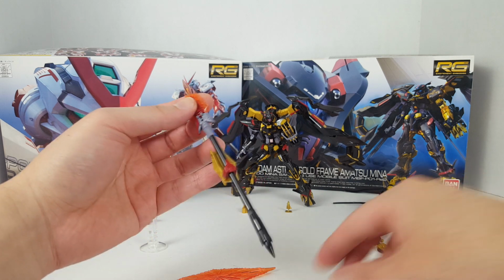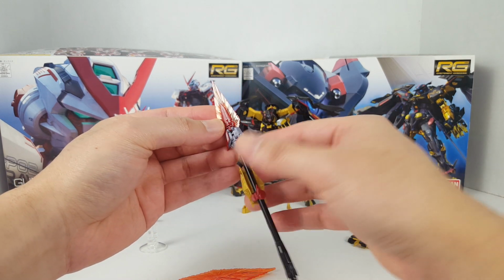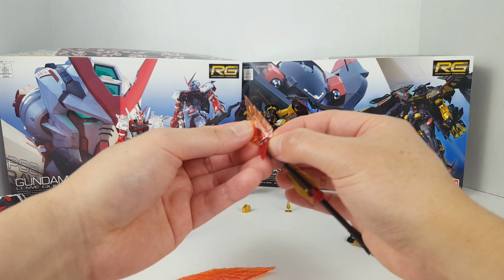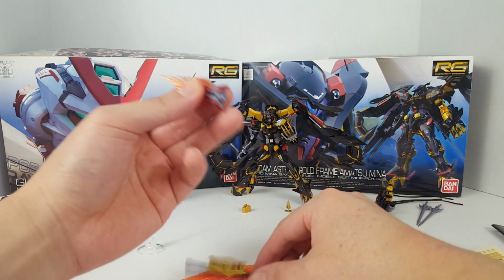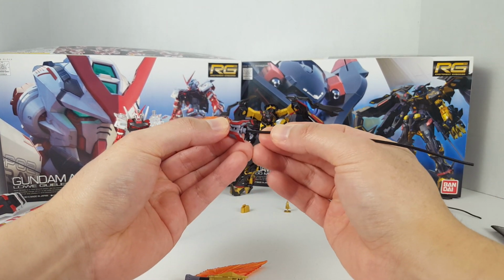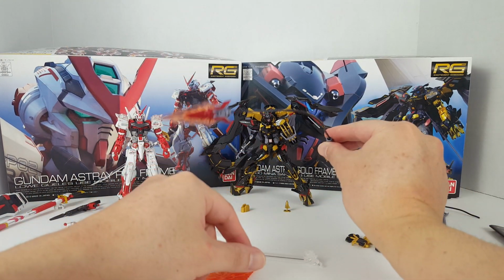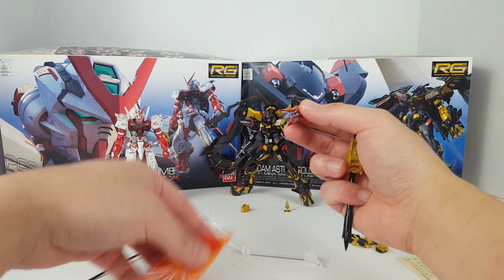And yeah, looks like there's some issues with parts falling off on this kit. Oops. Okay, I see the problem there. There we go. Alright, so this is just a basic spear. And we also have, you know, parts attached. We got this bendy wire. So if you want to make the tip fly out toward the enemy, you can do that. It's got way too many gimmicks.